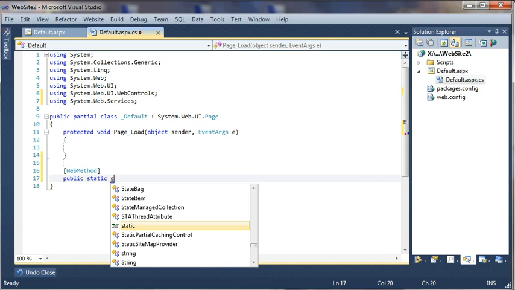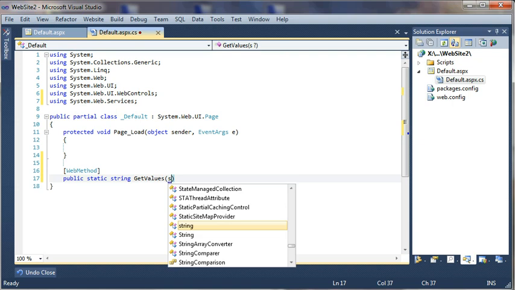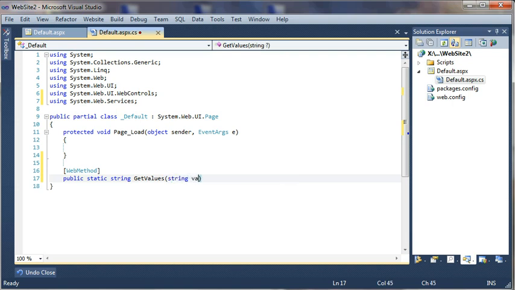Let's return a string, and let's call it getValues. As an input parameter, we also use a string, and we call it value.